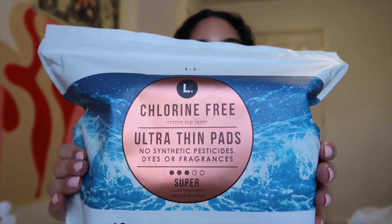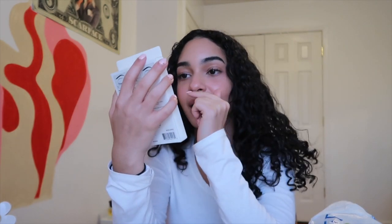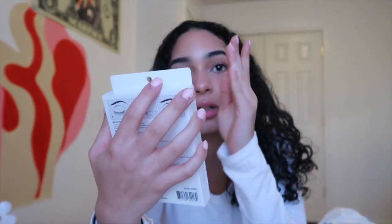After getting brunch, I picked up some 100% cotton pads — you need them, you will notice the difference, your body will thank you. I also got these Kiss lashes called 'Look So Natural' — lightweight and comfortable. They're small but I think they'd be cute in pictures. I'm going to cut them and add a bunch of mascara. I also got another Revlon BB cream, and some Kiss strip lash adhesive because I needed new glue. Bye!